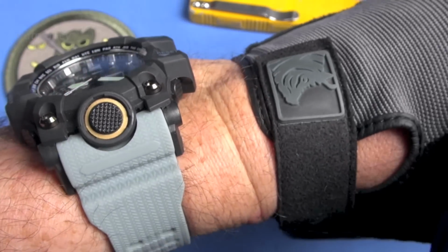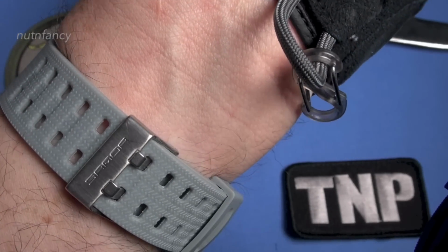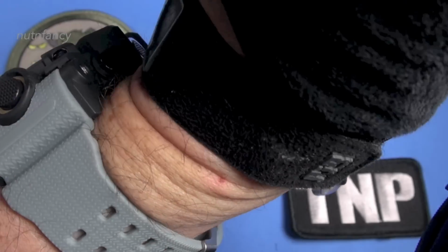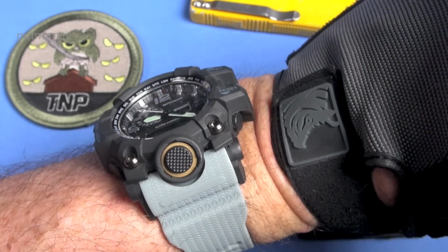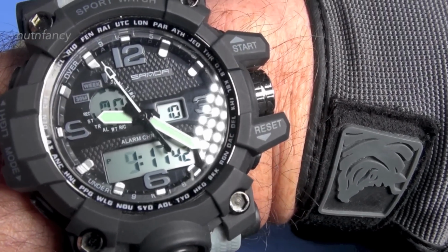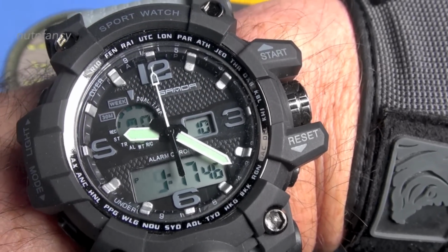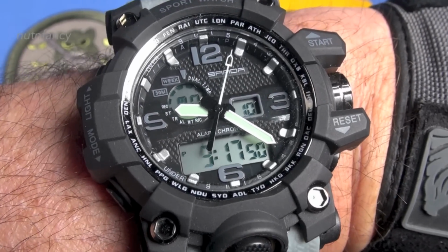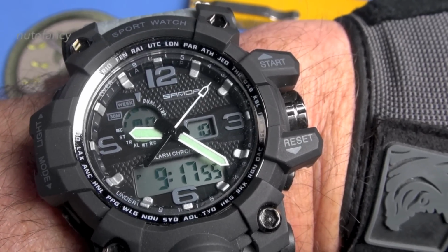Here's this, the Samda Casio Mudmaster homage, and I recommend it, but I want to show you a little flaw in this one. This is a gray banded version, kind of has a more angular case on it. I'll show you the case here in a second, but look at the positive LCD display right here, the digit. Oopsie, little bit of a problem, Houston. Now, would I huck this watch if I saw that? Not really, because I use it as an analog timepiece for me.